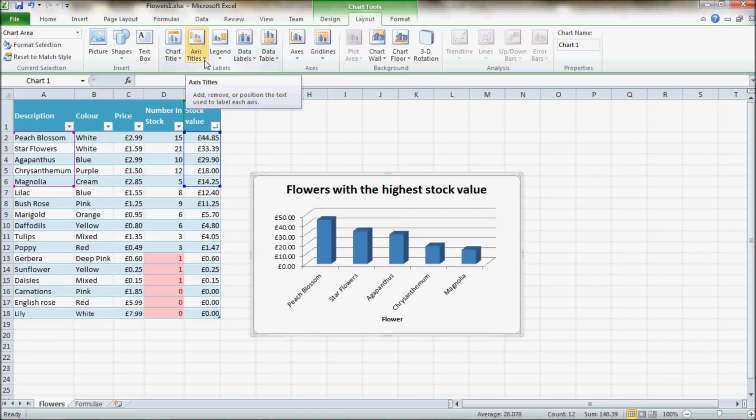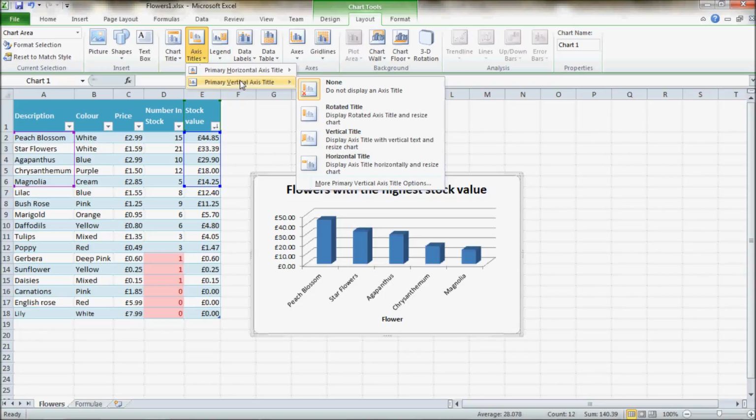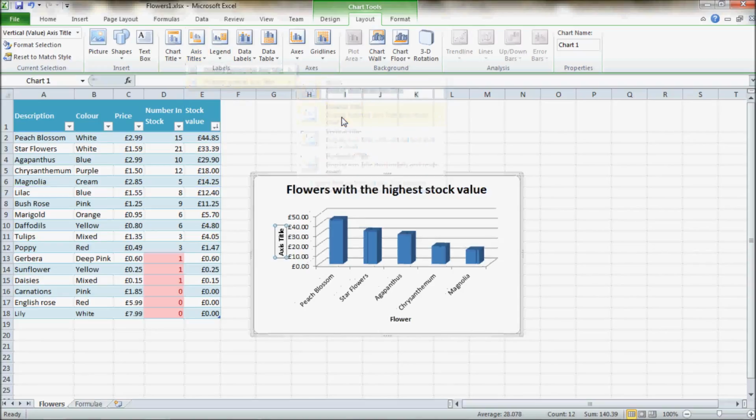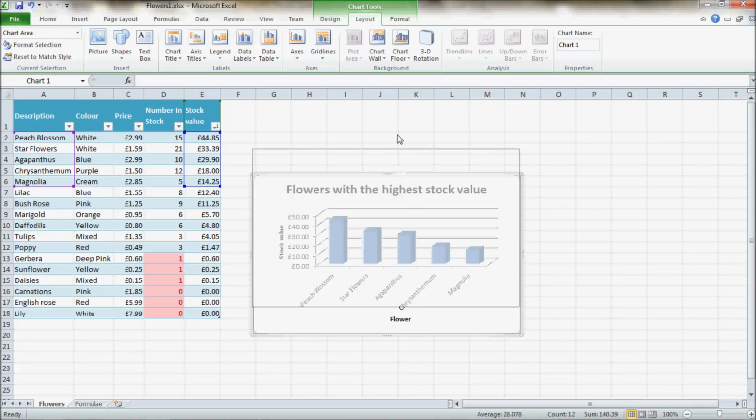I would do them anyway, just to show the examiner that you know how to do them. And there's different ways of showing the text. I'm going to do rotated. Okay, and there's my little chart.